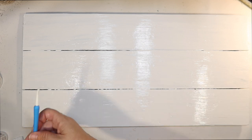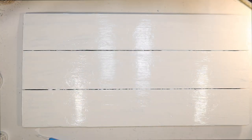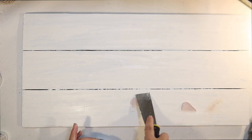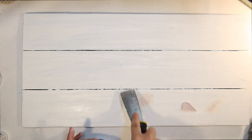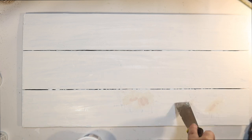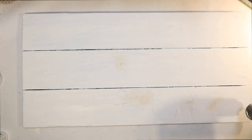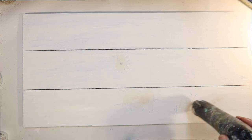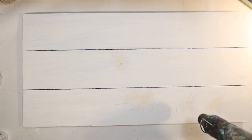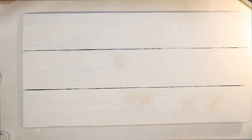We've almost got this painted white. I had a lot of stuff glued on there, and I'm going to try to avoid doing that today because it's a lot to clean up — you end up with holes you have to patch to get a smooth surface. The great thing about a real wood sign like this is you can paint it as many times as you want and remake it over and over. I kind of like remaking the sign because I don't have to store it — I can just make it new every single time for my coffee bar.